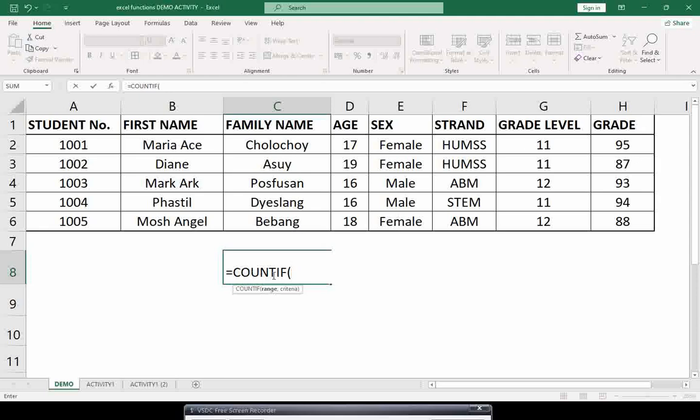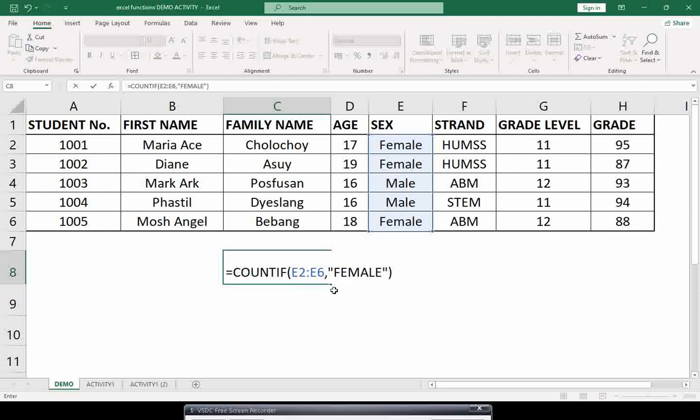So how are we going to use the count if? First is the range. Where is the column that states the sex of the students? We have here column E. So we start with E2 to E6, comma. Then what is the criteria or condition? We're going to count female students only. So right here, female.